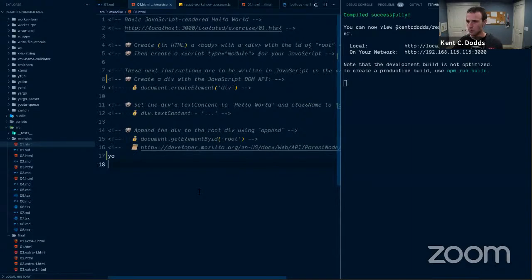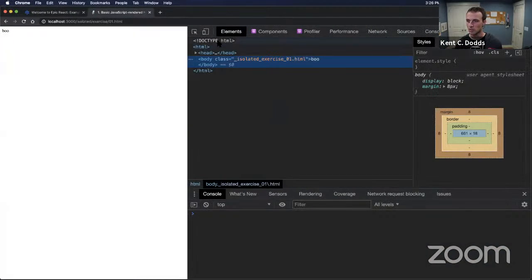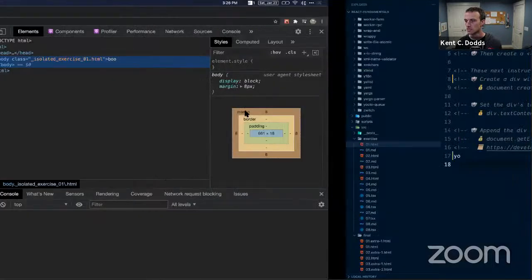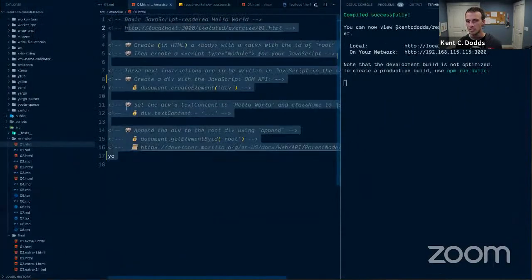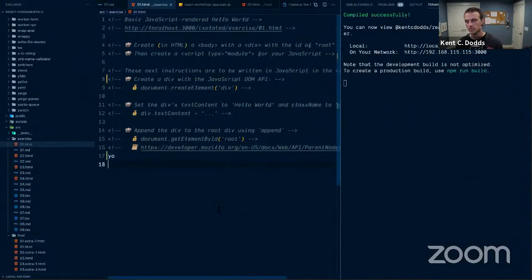Because I want to be able to make sure that what they're looking at in here is exactly what they see in the file that they're writing. And I guess for some reason, when I do that, it prevents hot module replacement, or at least live reload.